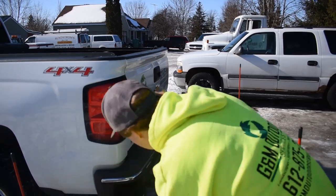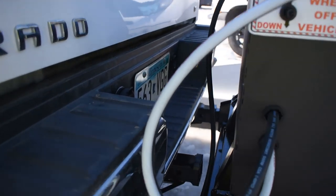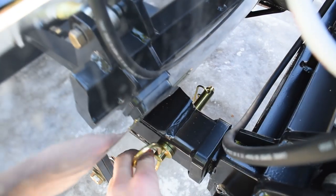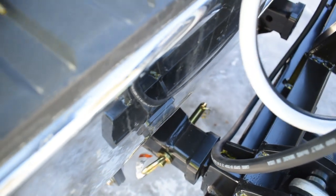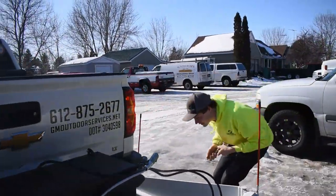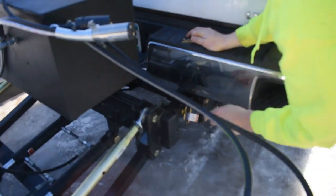Slide that in there — pin goes through there. Jason from Short Iron suggested that when you put the cotter pin in down here, you put it all the way through, because if you don't it can slide out. You want to make sure the pin is slid all the way through. Now you've got your one pin in, and your other pin over here — slide her in.